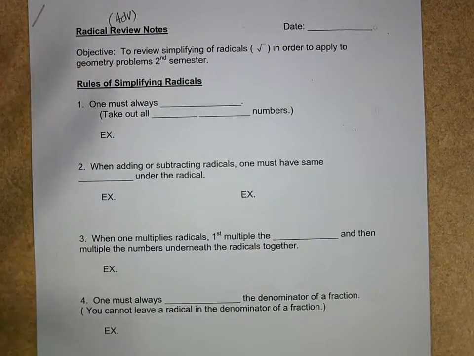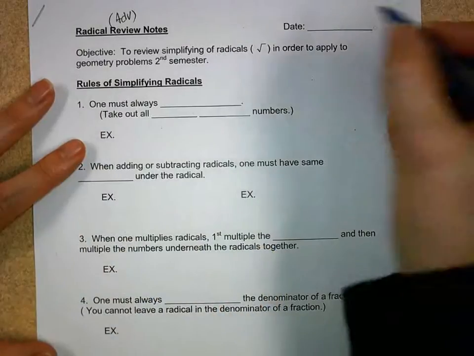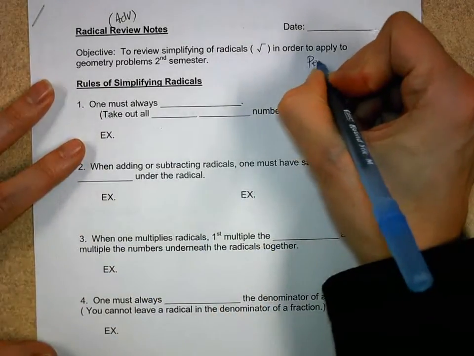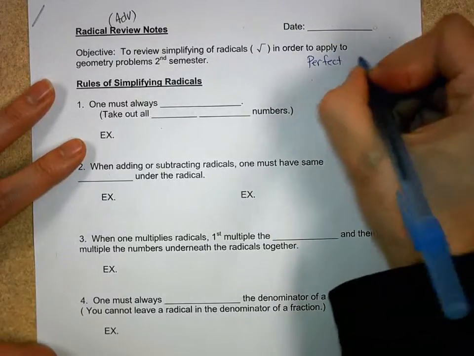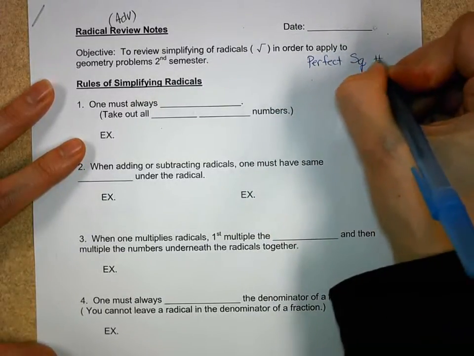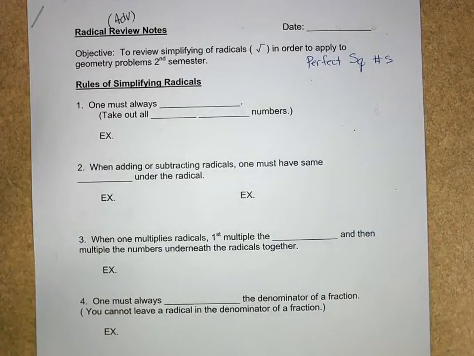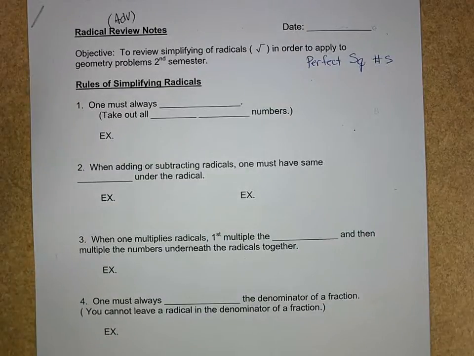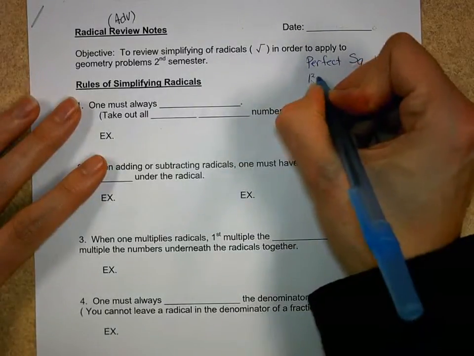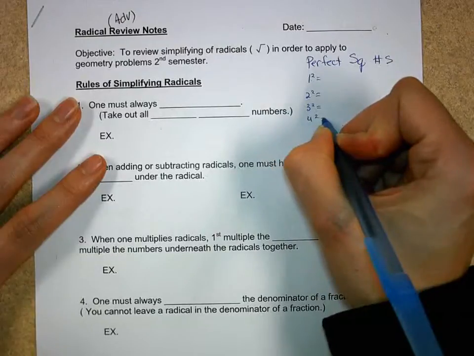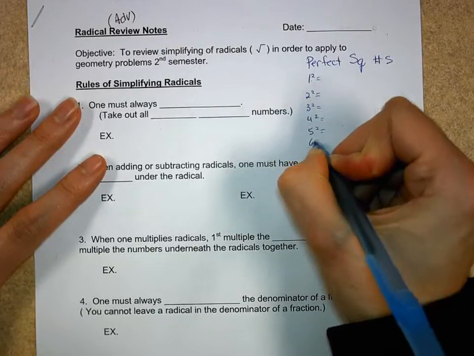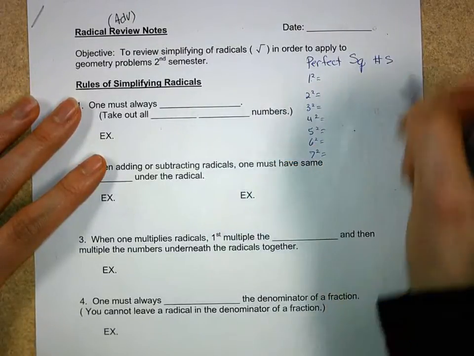But the first thing you have to know in order to do square roots is your perfect square numbers. Perfect square numbers are the numbers that are formed when you multiply a number by itself. In my room, they're in the back corner by my desk, really hard to see. You can't use it to help you on this. You have to know these, all the way through 20 squared. If you know it through that far, you're pretty good.